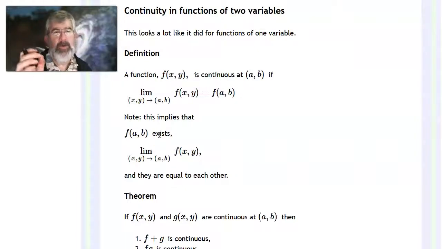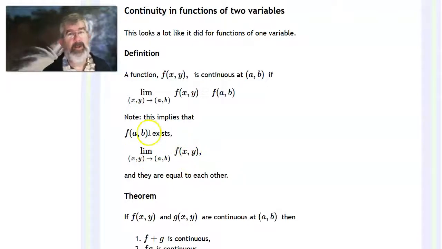Here you might have a hole. Of course, the graphs are surfaces, so you might have a hole in the surface, a little puncture hole. But it still wouldn't be continuous at that point because the limit couldn't equal the function value, because the function value is not there. Likewise, if the limit didn't exist, then there's no way that's going to equal any function value at all. So if you can see either one of those two, you know it's not continuous.